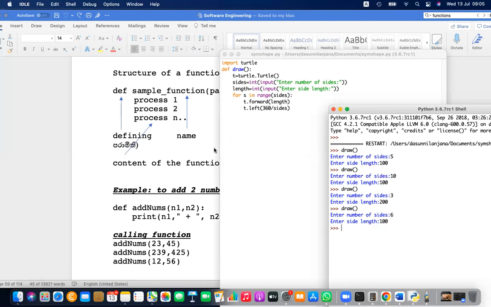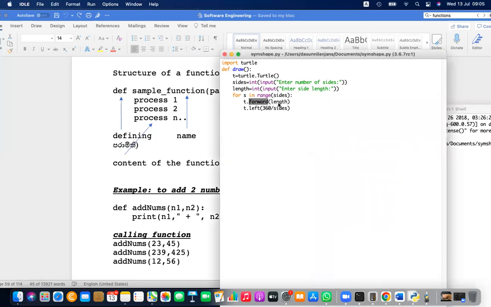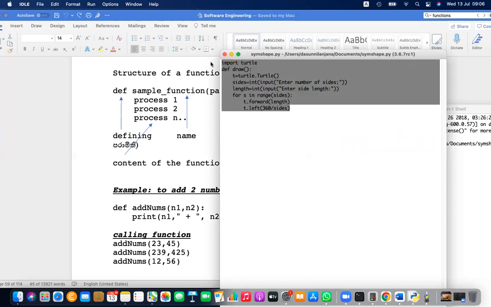Therefore, actually, you can see here, this one is also a function, right? Forward is a function. You can put your own length. Left is a function. Inside that, you can put the angle, right? These are also functions. Int is a function. You can put a string and convert that to an integer. Input is a function. You can take a user input. All these are functions, actually. We didn't learn that previously, but all these things that you can see on the screen, in the coding segment, most of these are functions. These are functions defined by Python. So not just Python. Every program uses this.